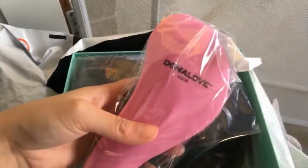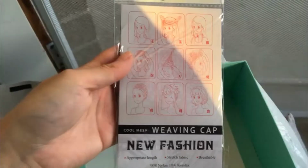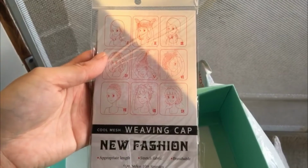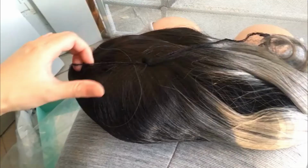Inside I can see a comb, so it's probably a detangling comb for the wig, which is great. Then you've got the actual wig, and what else is there? A weave cap to hold the hair in place. Be interesting to try this because I've not worn anything like this. I have like a stocking cap but not a mesh cap. So the hair is wrapped around like a net and it's to prevent it from getting tangled. I'm just gonna try and get it out for you guys.